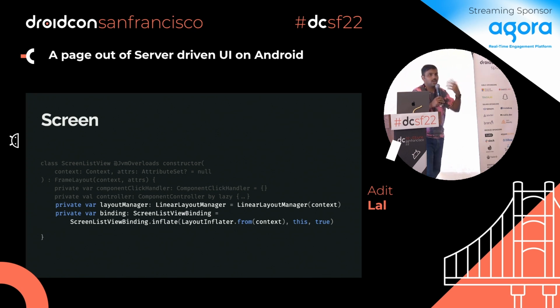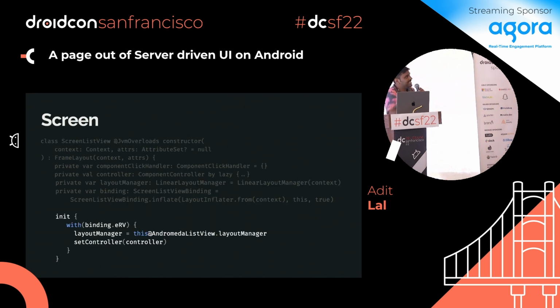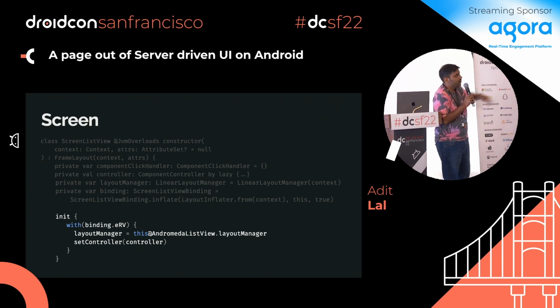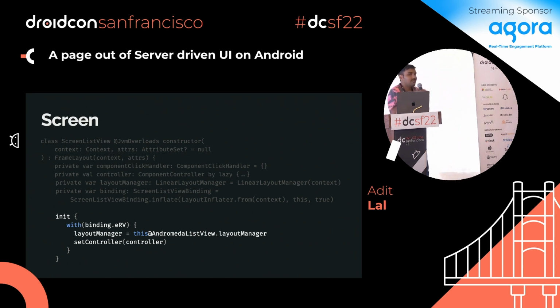There's a binding. I'm using view binding here just to control that. There's a small resource file that has this epoxy recycler view to which I'm adding a controller. Like you do adapter to your recycler view, all that put together, then this comes to life, okay? Very simply, in the same class, I have the ERV, the epoxy recycler view. I'm giving it a layout manager, and I'm setting the controller. That's how the epoxy APIs work.